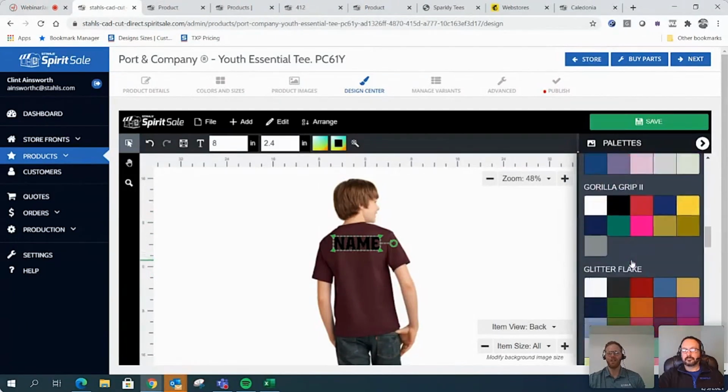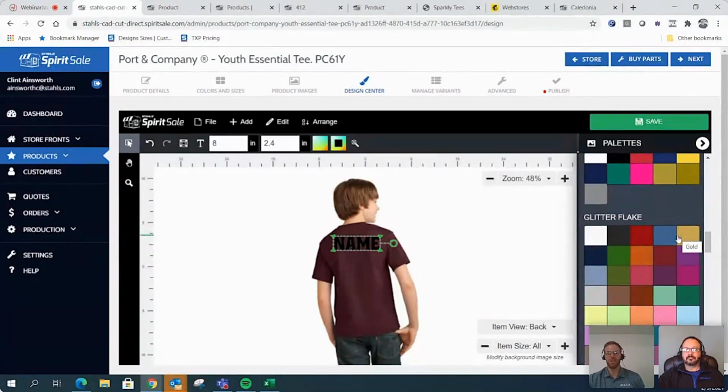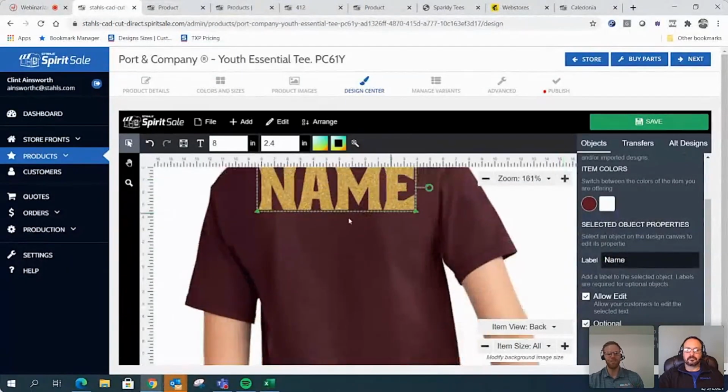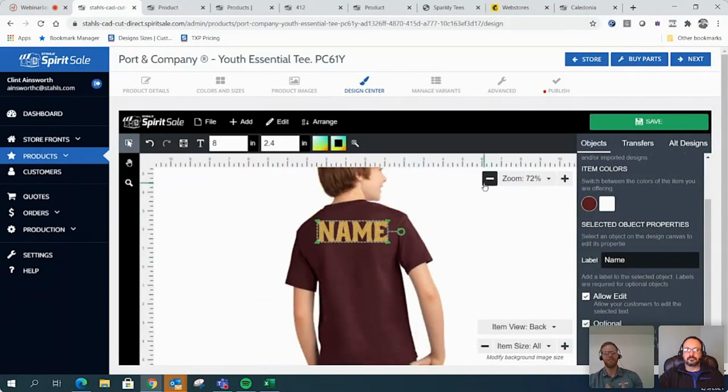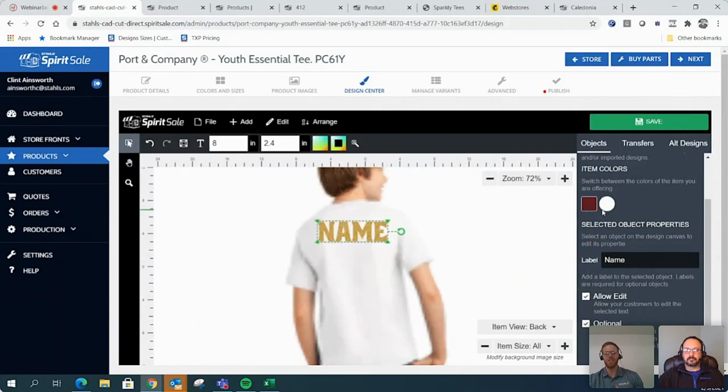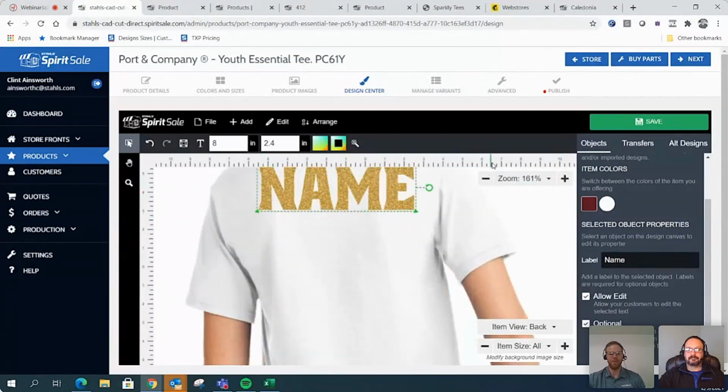So now I've got all those Stahls heat transfer vinyls and their different color options to choose from, including unique textures and finishes, things like glitter flake or hologram. So I can actually show the texture of glitter in a digital space. That's another unique defining factor when you're working with customers, to show that without saying, hey, I need to take an actual photo of this. I can just do it and show it right on my product on my website.